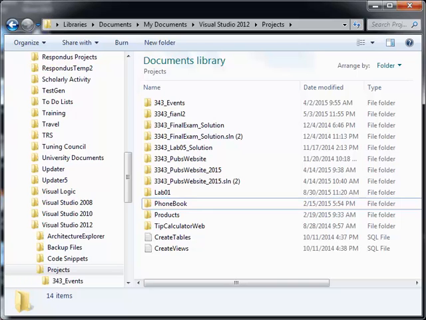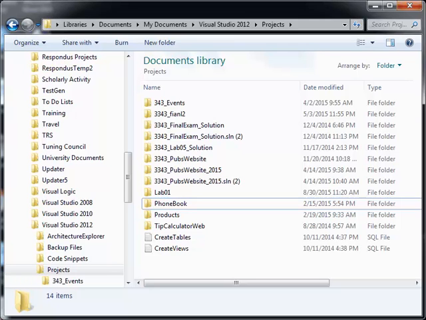The first step is to navigate to the location of the original project, make a copy of its entire project folder, and paste it to a different location. For example, if the original project is located in the Projects folder, it should be copied and pasted to a different location, for instance, to the desktop. The reason for this is that a Windows folder cannot contain two project folders with the same name.